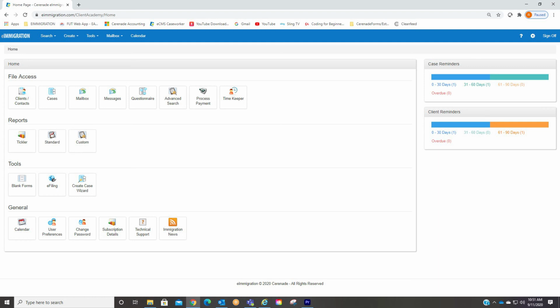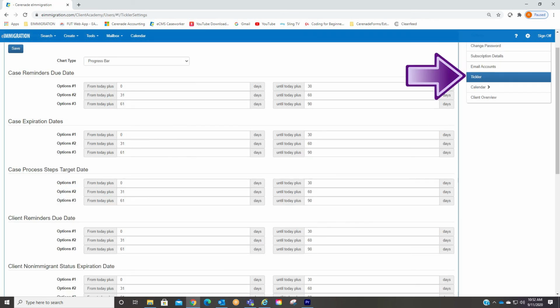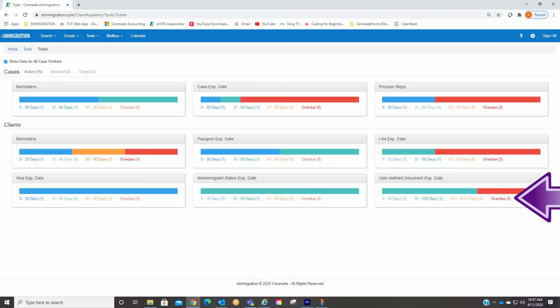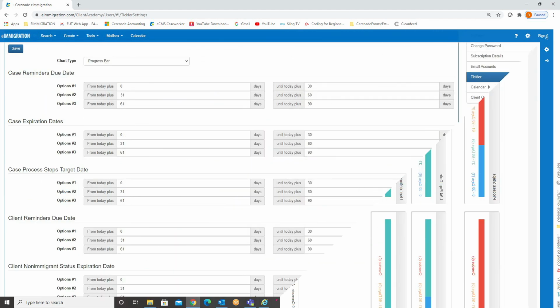However, if you do not want to update everyone's view, maybe just yours, you can stay in the Caseworker portal, go to your user preferences, go to the Tickler tab on the right, and in similar fashion modify the dates you want to see. Click on Save once finished. By going this route, you have now changed the dates on your Caseworker portal, but not everyone else's.